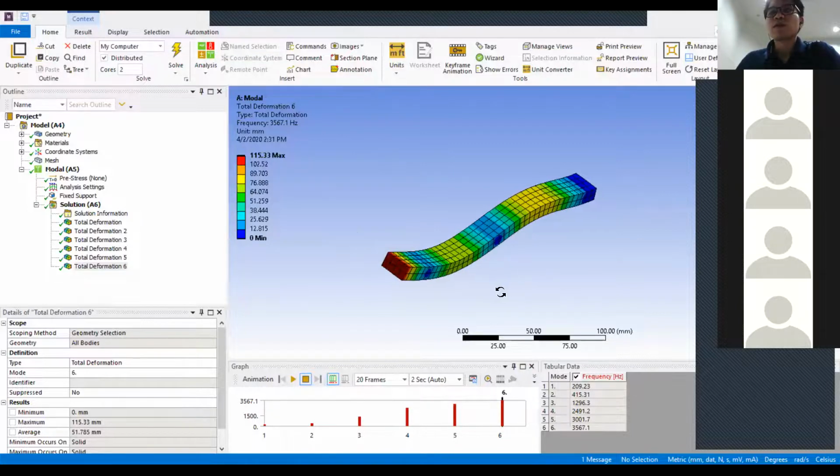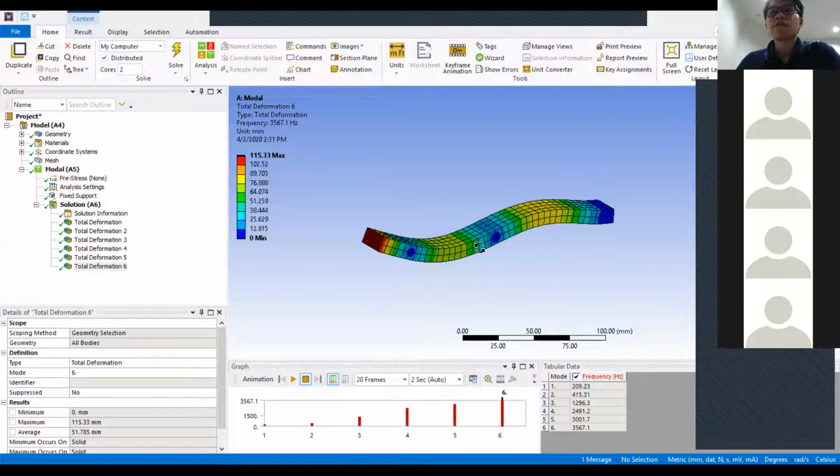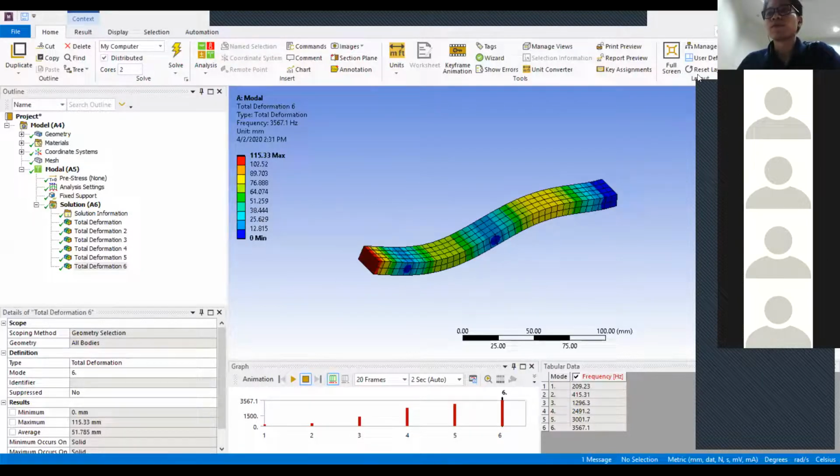I will shift to the second problem, the tuning fork. I will close the window.